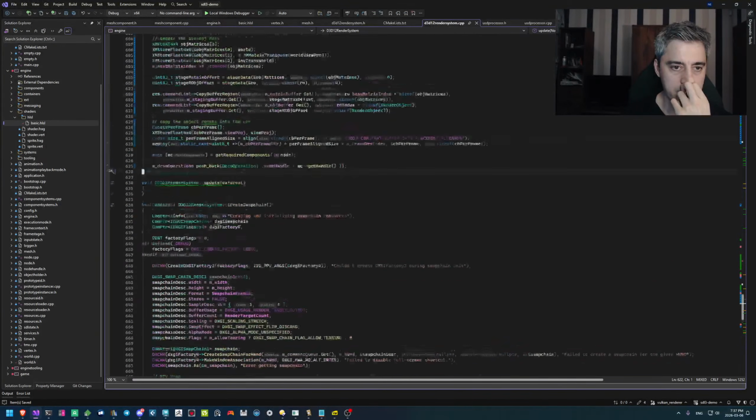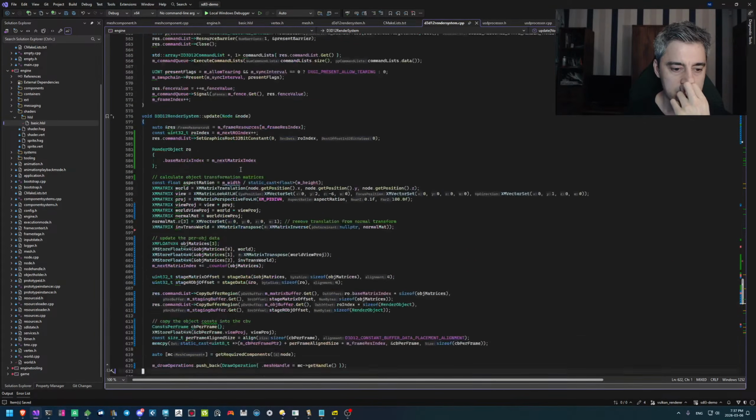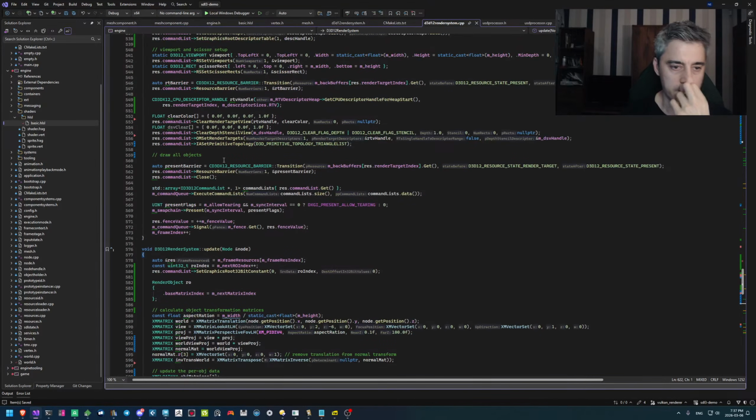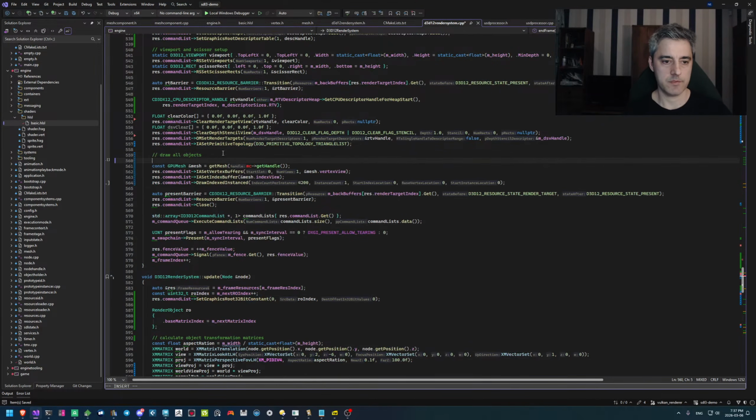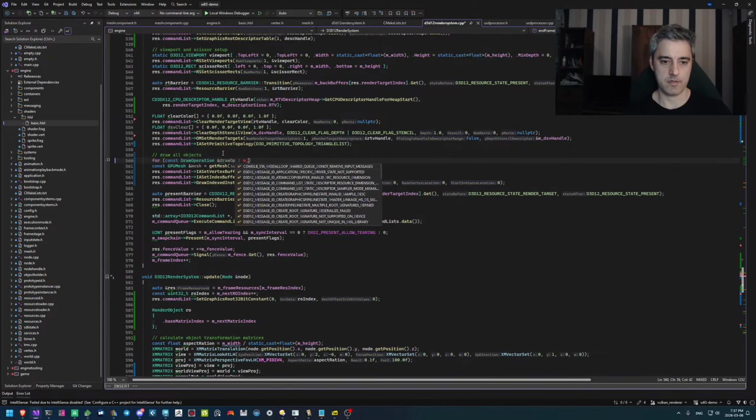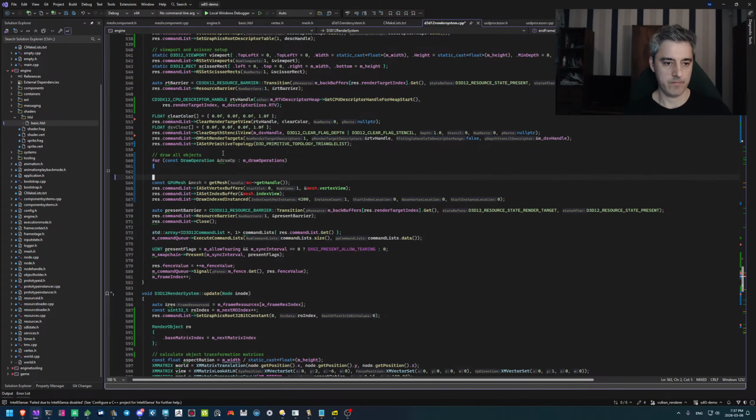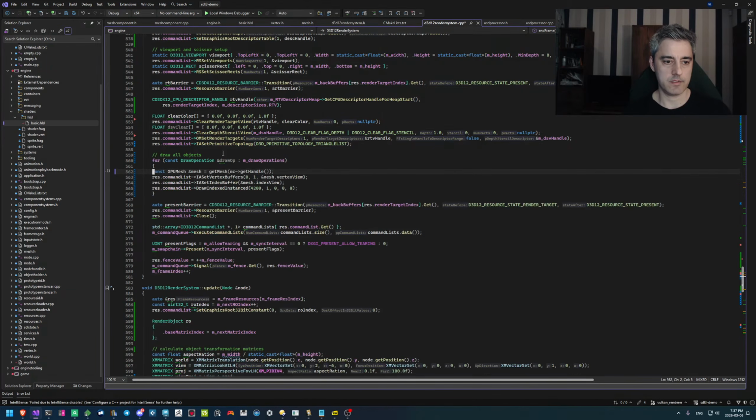Where's end frame? Here. We'll say for const draw operation draw op in m draw operations, we're going to do all this stuff, and we'll say draw op dot mesh handle.